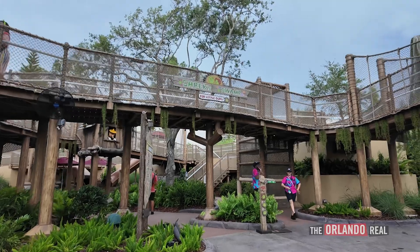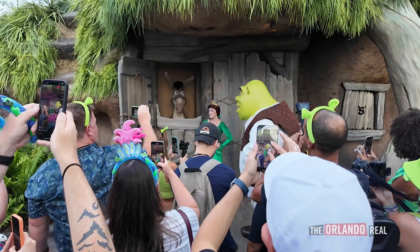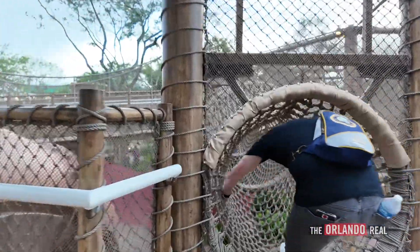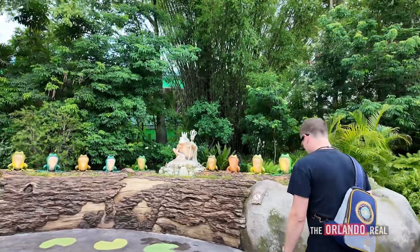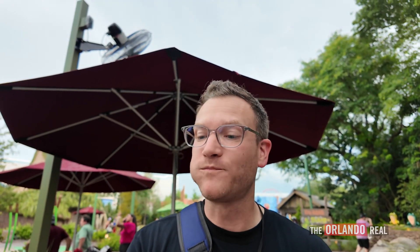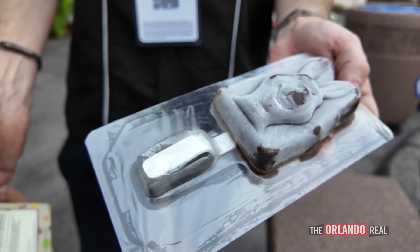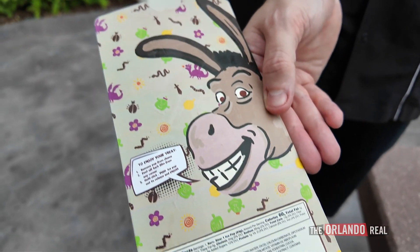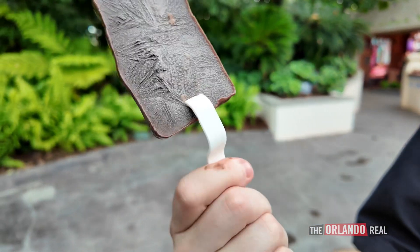When you enter the area you go right up to Shrek Swamp, which is really just a meet and greet area, and behind that is a little kids play area with some slides — we made sure to go down the slides. For food, we had the pepperoni pizza waffle and I had the chunky donkey chocolate ice pop. The packaging for this stuff is unbelievable — I've never had an ice pop packaged to this level.